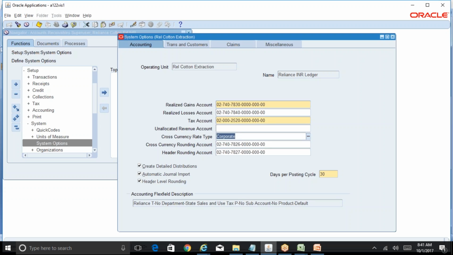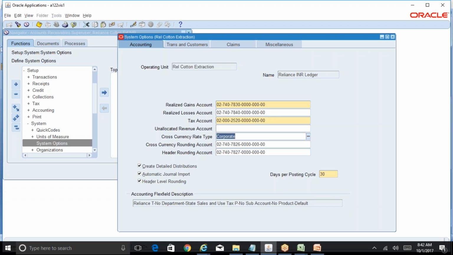When I say cross currency transaction, it is nothing but a cross currency receipt. A cross currency receipt is where you create an invoice in one currency but receive payment in a different currency. It is not possible in AP. In AP, your invoice currency and payment currency should be the same, whereas in AR your invoice currency and receipt currency can be different.